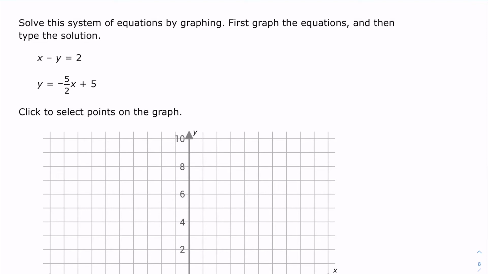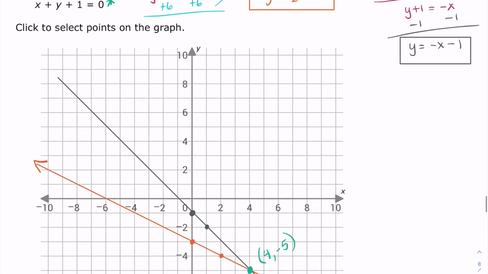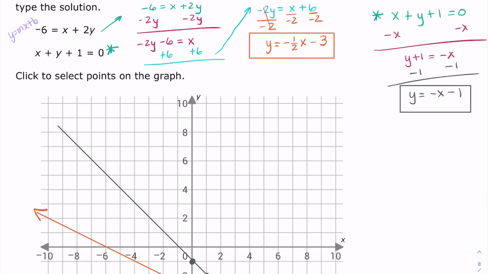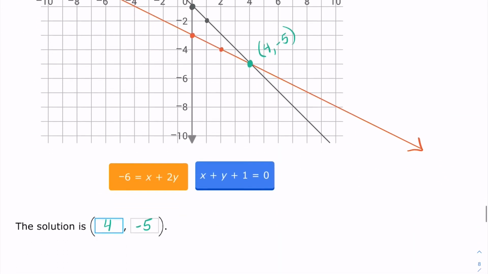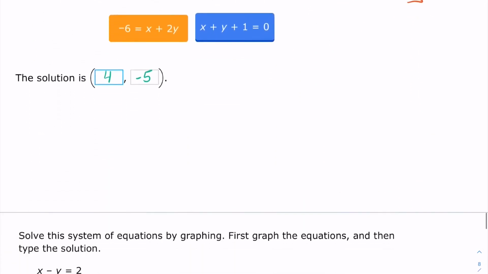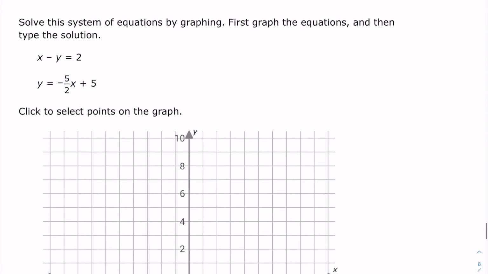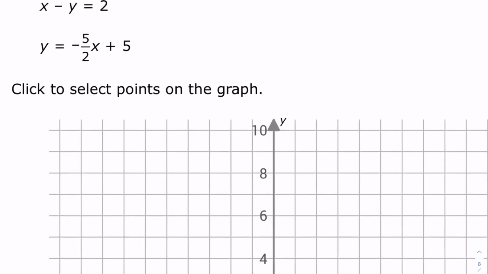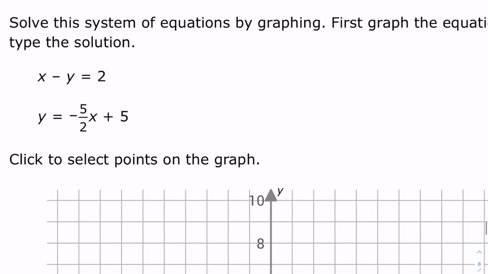So it looks like the question we did before was a little bit more difficult. That was actually much more difficult. Hopefully, this is later on in your IXL experience with this lesson. This one does look a little bit easier, so let's definitely tackle this one now. Again, just one more example. We're going to be doing this in class. We'll help you. We'll get you there. But do your best while you're on IXL with it and to understand the lesson.